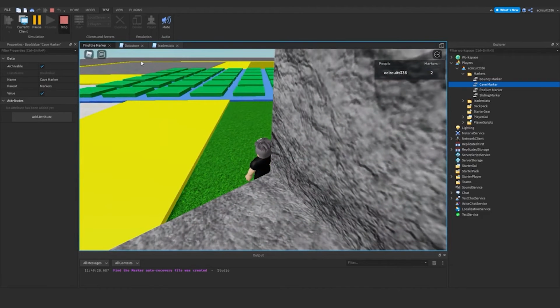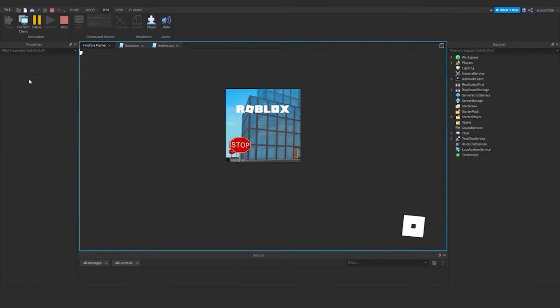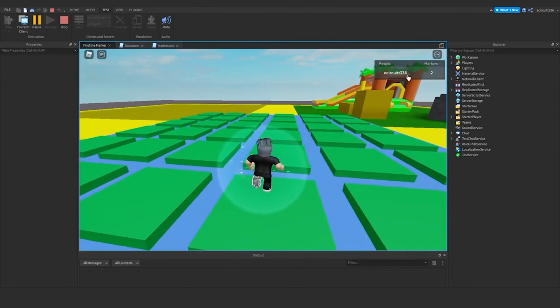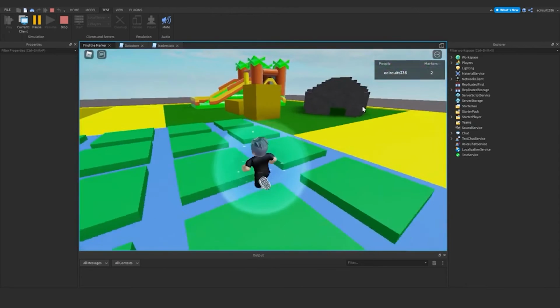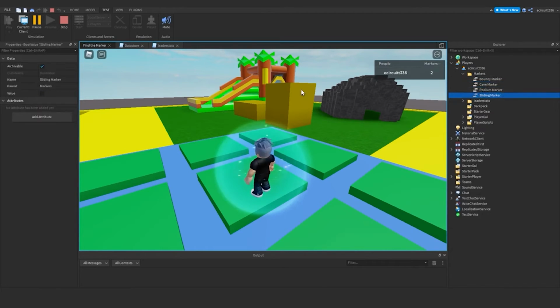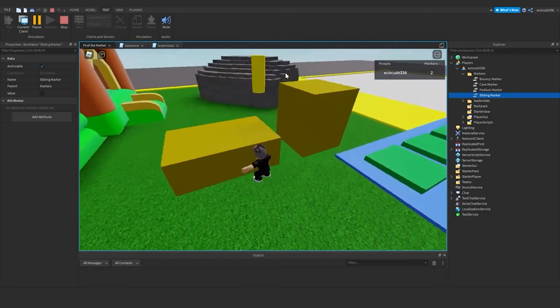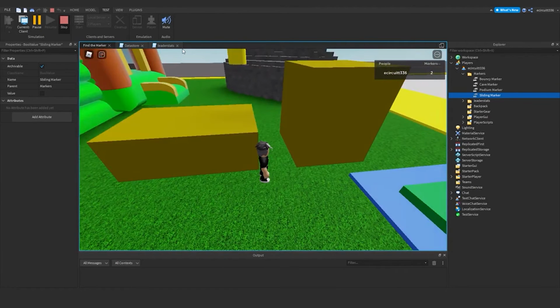If we now stop the game, you'll see it takes a little while to stop. That's a good sign. It's doing something. If we now press play again, you'll see we have 2 markers collected, so that's saved. And you will see if we go in our markers, cave marker ticked and podium marker still ticked. However, our markers are still here. There is one more thing we need to do.